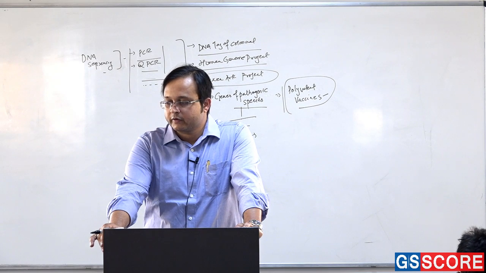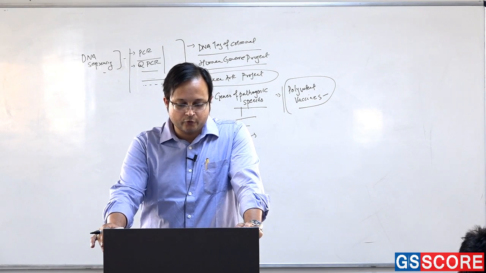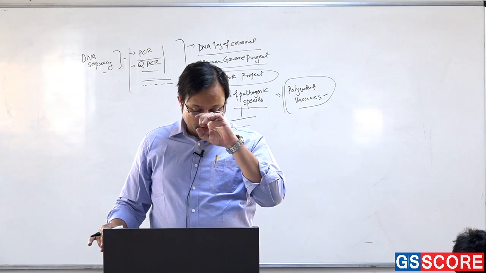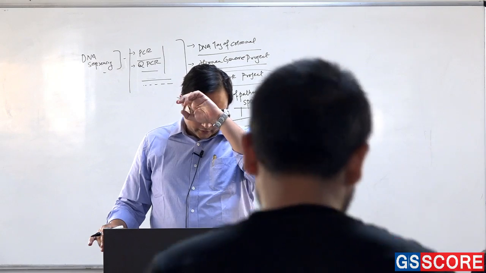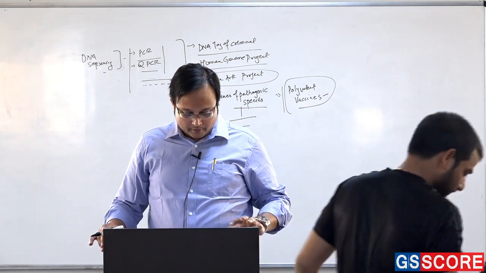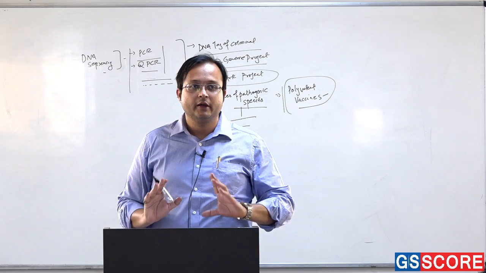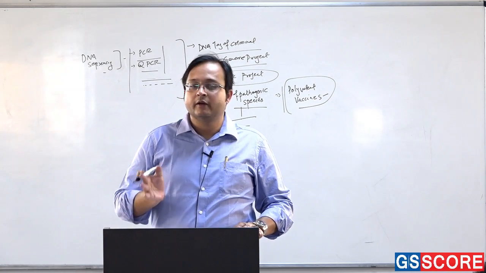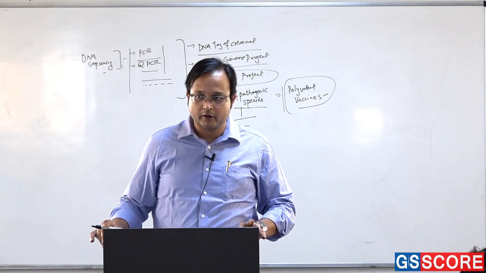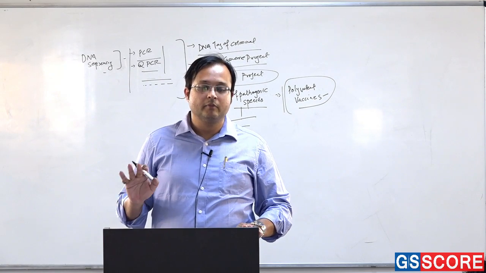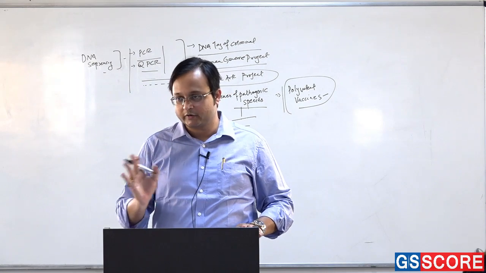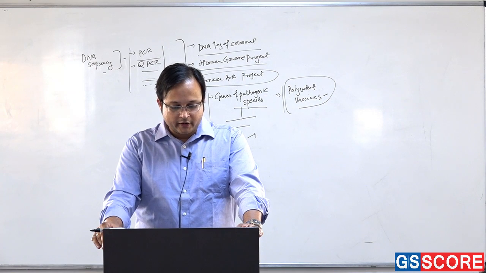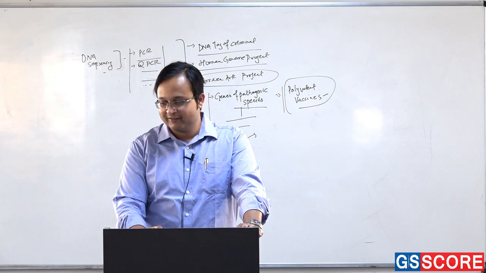Eat Right India movement is started by FSSAI, that is Food Safety and Standards Authority of India. FSSAI is targeted to understand the basic utility of diet in controlling different types of diseases, right? So eat right and stay healthy is the basic target with this particular program, and the Swasth Bharat mission is targeted with this, right?